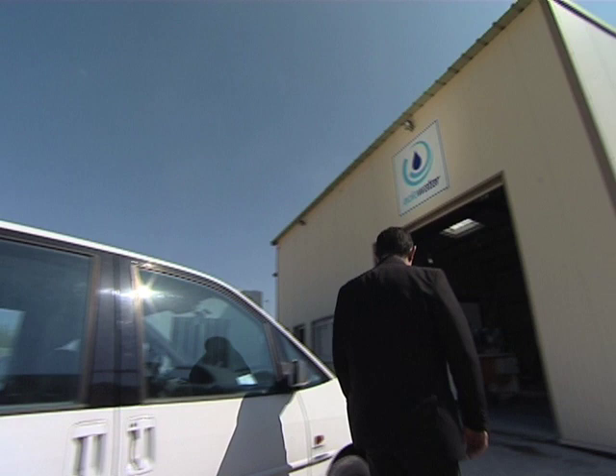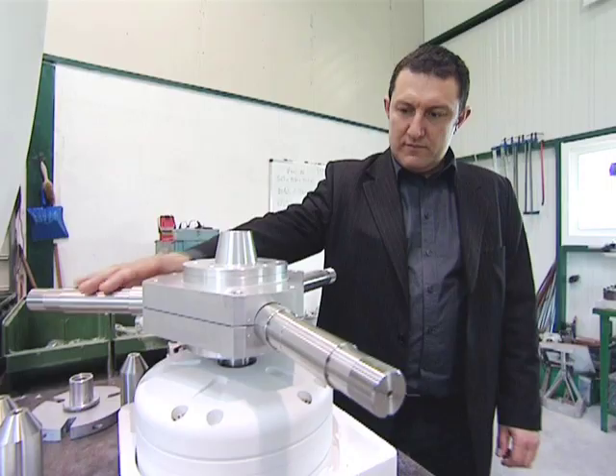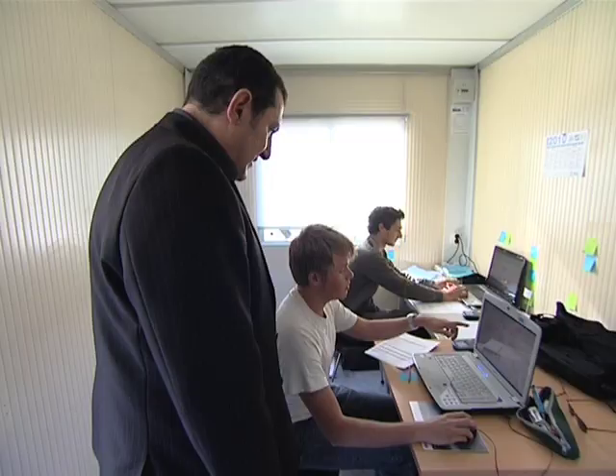An inventor is generally a person who starts out in his shed by himself. Where it gets complicated is when you start looking for funding. You've got to know how to find the right partners, so it's really about being a businessman. I come from a technical background, so I wasn't really ready for that side of things — a world of business in which you've got to fight for your idea. You also have to know how to avoid getting your idea stolen. It's complicated, getting your idea known and then selling it for a living.